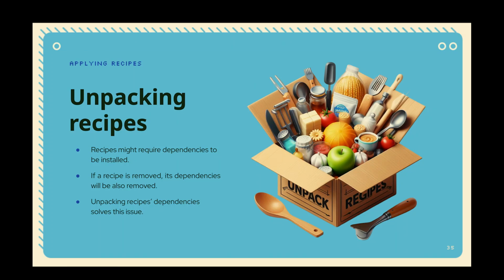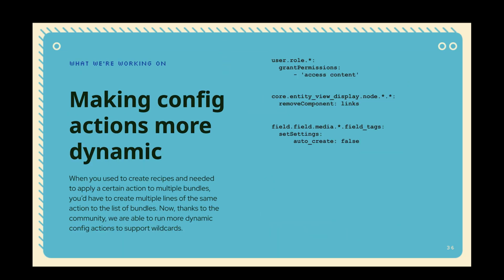So the idea of unpacking is that you'll have a command that you can run that basically will look through all of the dependencies, both in your recipe, as well as the dependent dependencies, if that makes sense, and add all of those to your site's composer.json. So now you can composer remove that recipe, and you'll have both the dependencies as well as the configuration, and you can move on from there. So there's already been some work. The last time I checked, there was a needs review patch. So hopefully that's something we'll see in core soon.